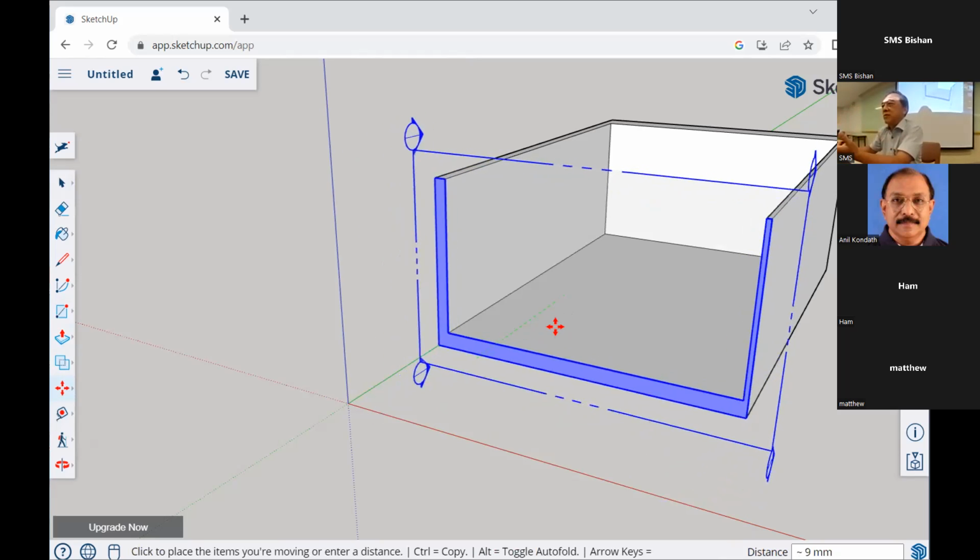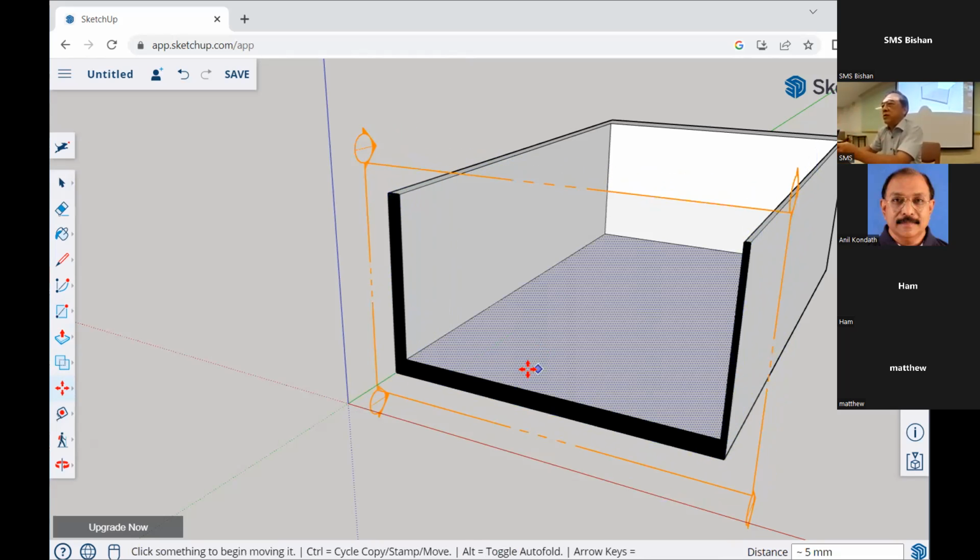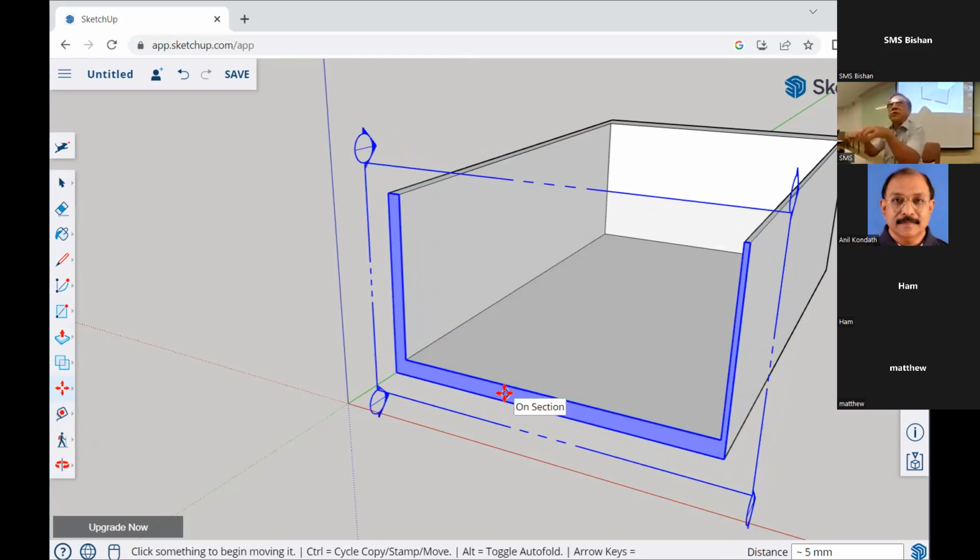So you can use the dimension as you click, you type in the dimension, then you'll be accurate. If you freehand, sometimes it snaps to this, snaps to that, then you won't get the exact dimension you want.